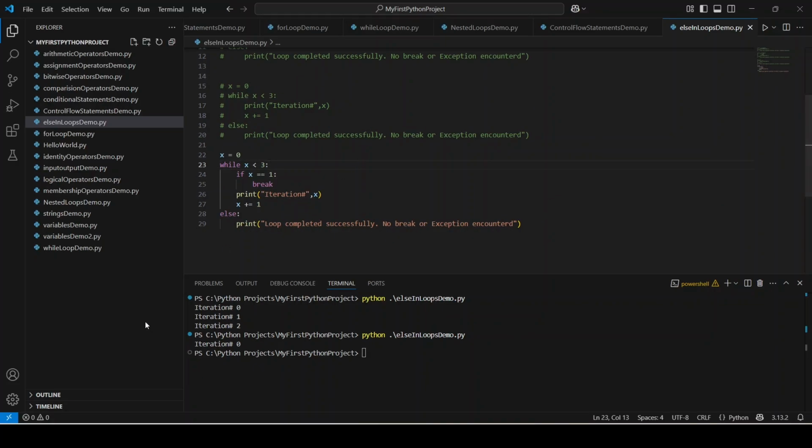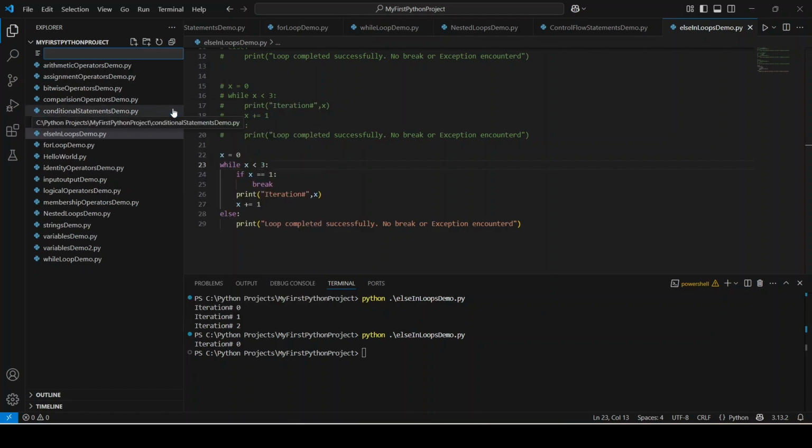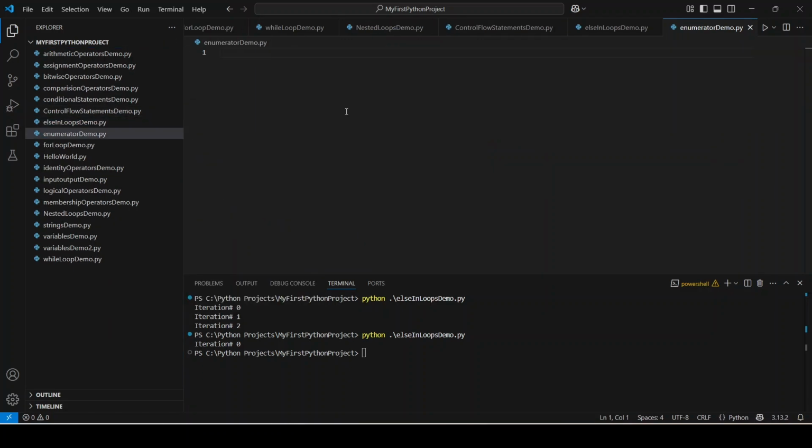Open Visual Studio Code and create a new file called enumeratordemo.py. In this, let us take a list, maybe fruits again: fruits equal to a list of fruits, apple, banana, and maybe kiwi. So we have a list here. Now we will iterate over that list using the enumerate function so that we get both the index and the element.